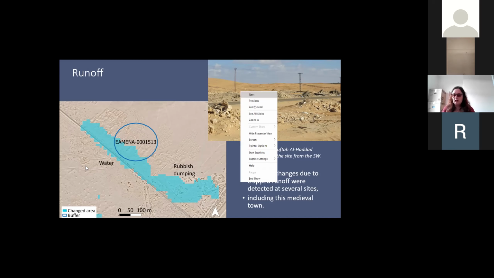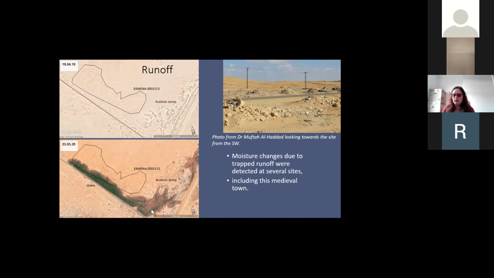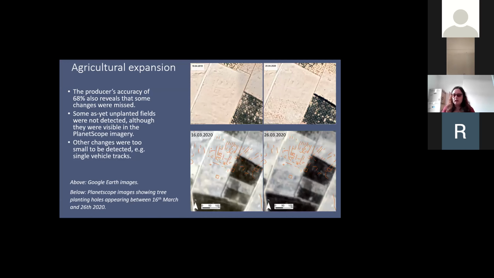And that's another problem which is damaging archaeological sites. Rubbish dumping does cause damage, partly just through the presence of the rubbish itself, but then sometimes the rubbish will be burnt or bulldozed away, so it does cause damage to sites. In some cases, changes were missed, and this may have been because the field was just planted, it was very faint, the field holes are not very large, so it wasn't detected, although when they start planting the trees, it gets a lot more detectable, but this is perhaps something to work on.